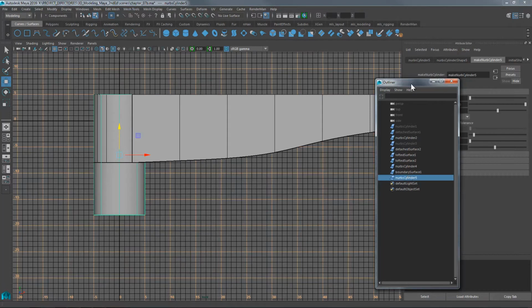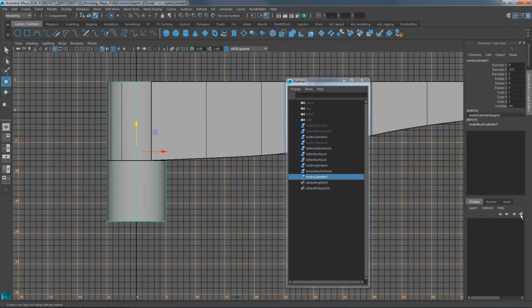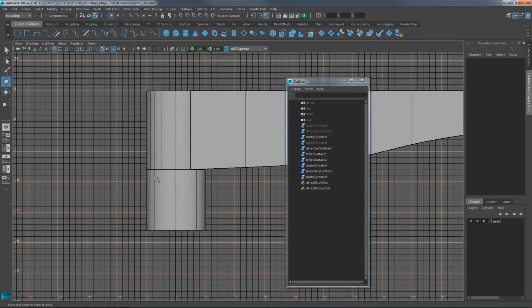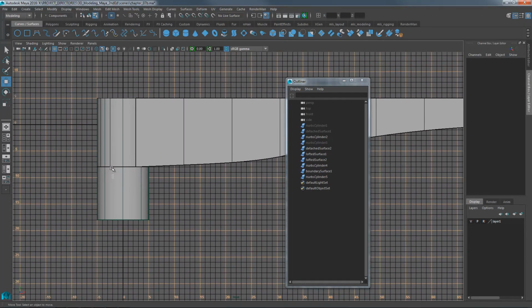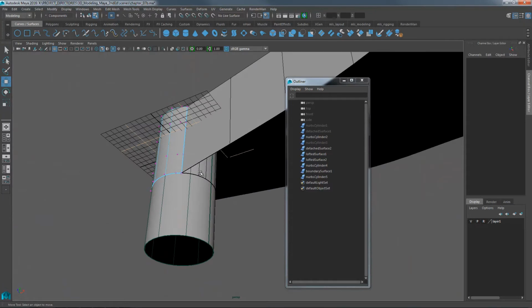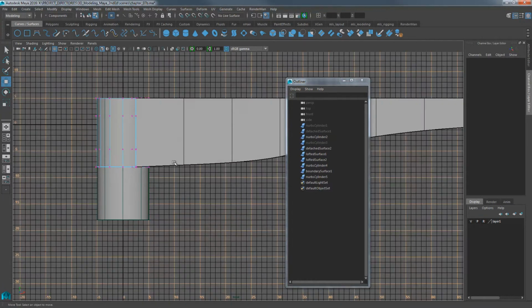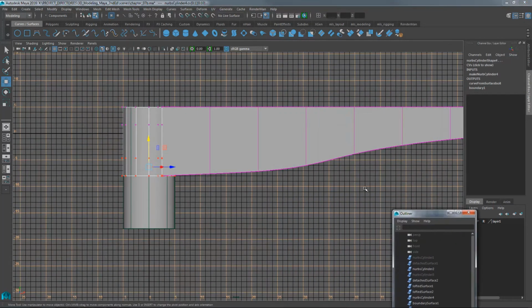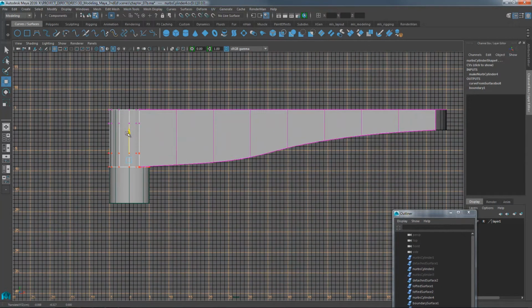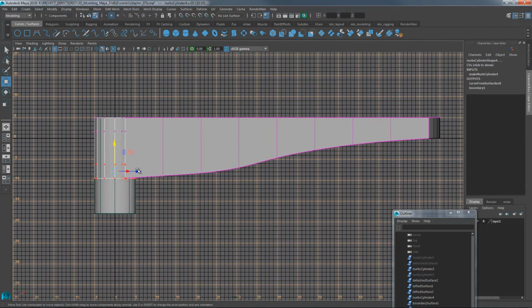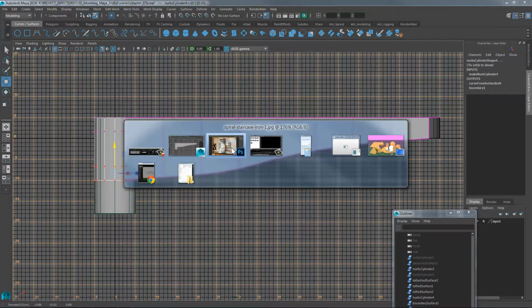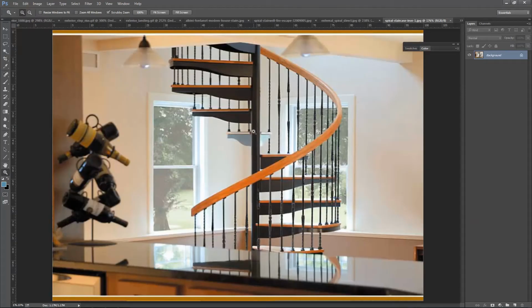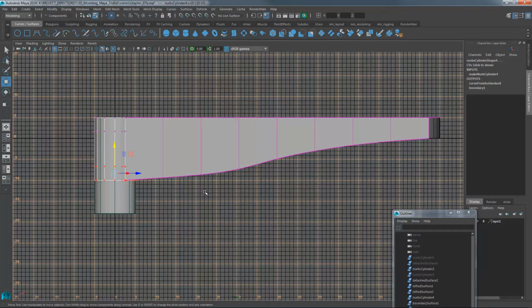So I'm going to unhide this one, toss it onto a reference layer so I can't select it, and then focus on these two pieces. Front view, tag CVs, get this out of the way, and just look at proportions. 2/3, 1/3 proportions, and that does look better. And again, comparing that to reference, that gap, 1/3, 2/3 does look a lot better.